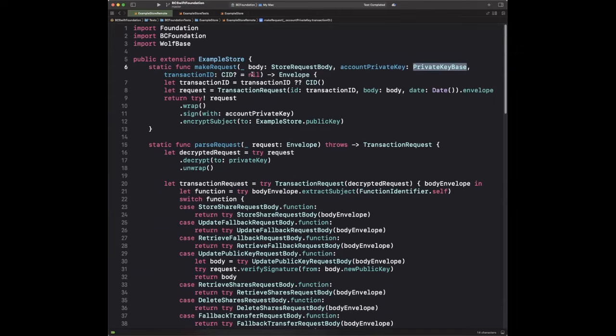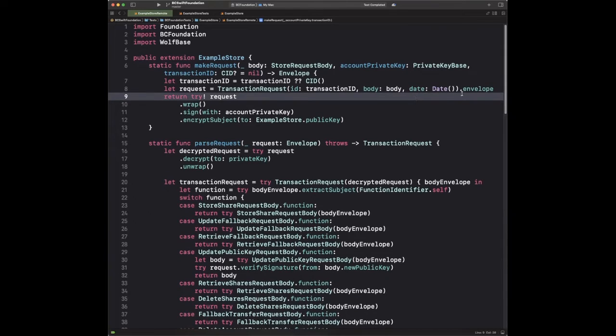Transaction ID is just in case you want to stabilize that for testing purposes. Because it's a CID or common ID. That's also something Blockchain Commons has a proposal for. It is basically a random number or looks random depending on how it's generated. In this case, it's random. So it creates the transaction request with the ID, the body, and the date, and that's to test and to avoid replay attacks. All these transactions have an expiry date, and then extracts an envelope from that structure. And so now we have an actual envelope.